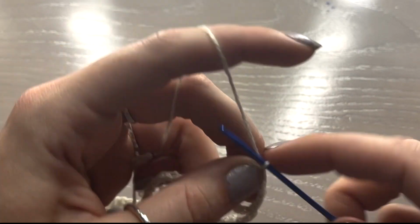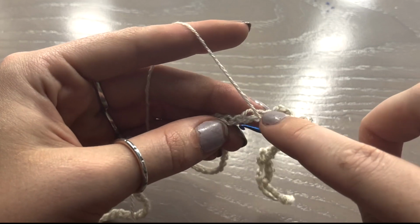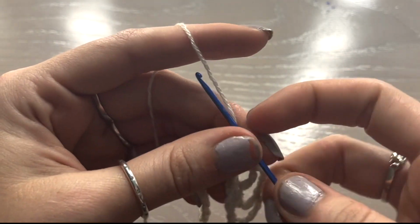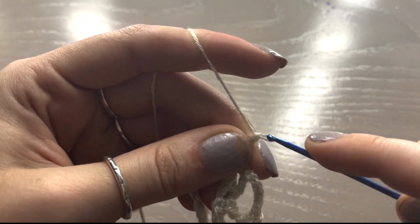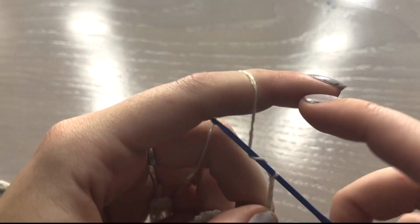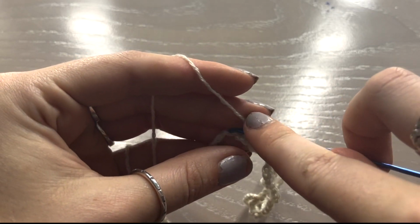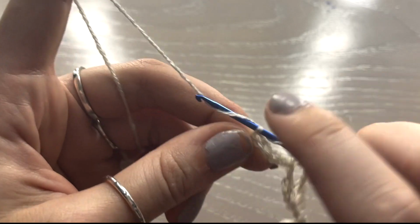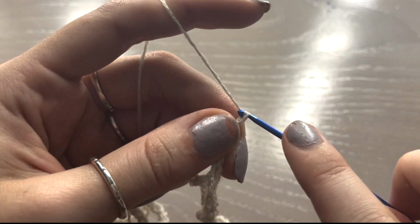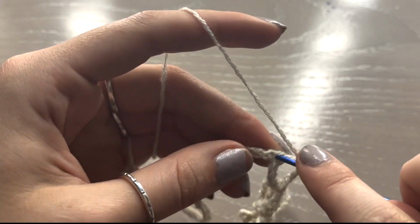All right, chain 3. Skip 4 loops, 1, 2, 3, 4, and put a single crochet in the 5th. Chain 3, skip 4 chains, 1, 2, 3, 4, and put a triple crochet in the 5th. Chain 5, and put a triple crochet in the same hole.